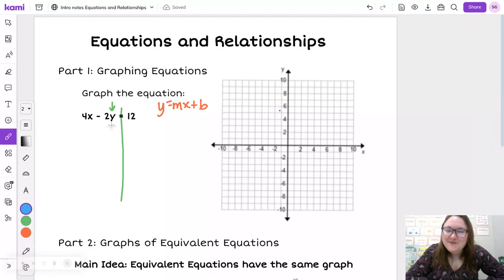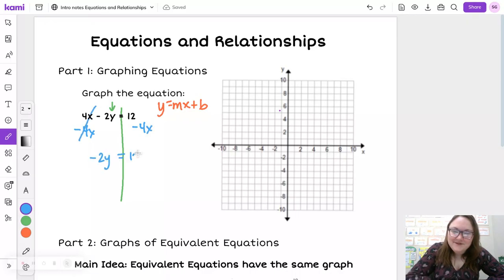If I want to solve this equation for y to change it into slope-intercept form, the first thing I would need to do is to get rid of the other term, which is that 4x. I subtract 4x on both sides, and that leaves me with negative 2y equals 12 minus 4x. Remember, you can't subtract these if they both don't have an x, if you've got a number and a variable. For our last step to get y by itself, I need to divide both sides by negative 2. I'm using division because negative 2y means multiplication, and I'm doing the opposite. And when I do that, I get that y by itself.